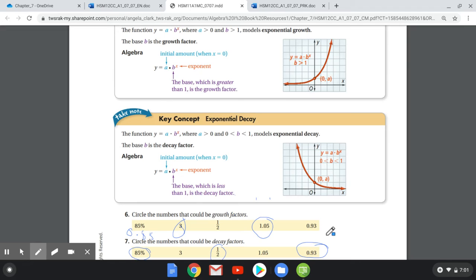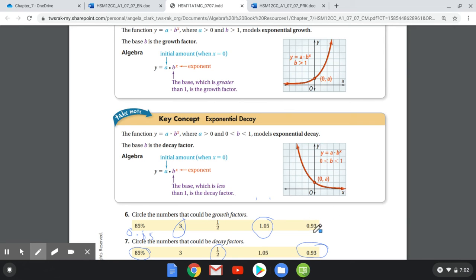The only thing that that's not true of is 1. If my growth factor is 1, that just does nothing. It's neither growth nor decay. It would actually end up just being a straight line. So if B were 1, which is not allowed to be, then that would just be this straight line right here. And that's not useful. So we never use that because it's just a straight line. Nothing is happening. So we never use B equals 1.